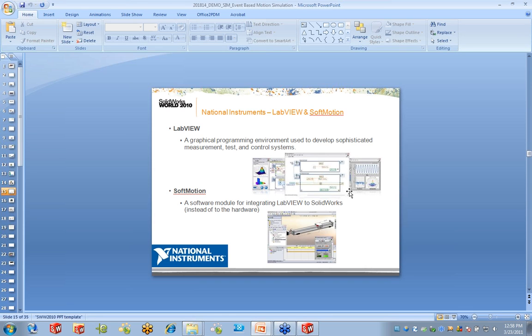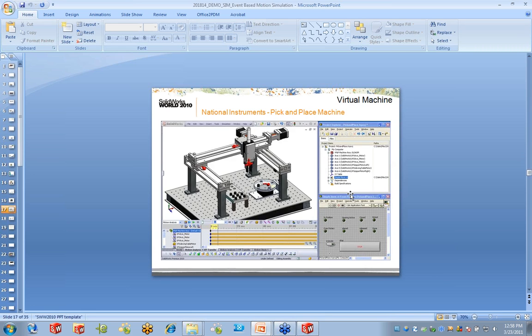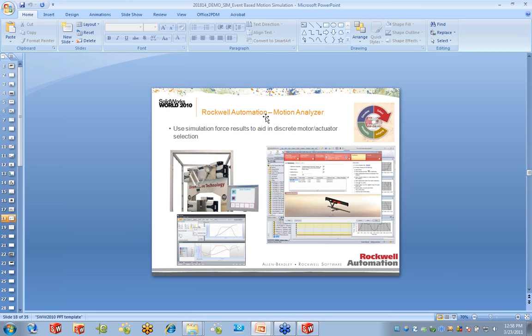So you can actually get a little bit closer to the controls end of things. And then the other product that's out there is from Rockwell. Rockwell Automation has a motion analyzer, which again has an integration with SolidWorks to take a look at your motion and the quality of that motion, force results for motor selection and so on. Just wanted to make you aware of that.